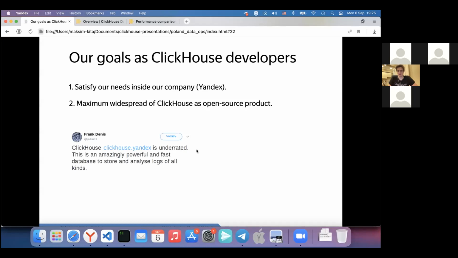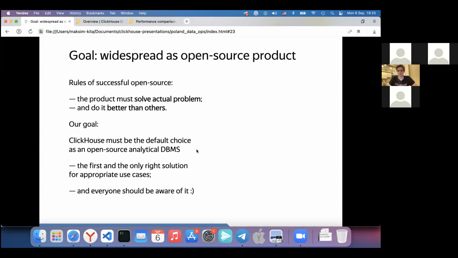And we also need maximum widespread of ClickHouse as an open source product. There are some rules of a successful open source product. Basically, we must solve an actual problem and do it better than others. For example, currently our goal is to be the default choice of open source analytical database management system.